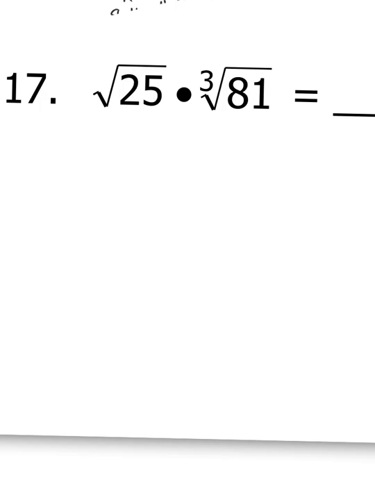Okay. I see that I've got a normal old square root. The index here is a hiding 2, right? I've got a square root, and then I've got a cubed root. That means I am not allowed to multiply these together. Do not type into your calculator 25 times 81 on this problem because you're only allowed to do that if you have the same index.